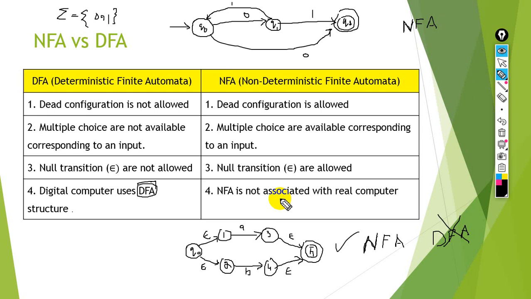So you can write in your notebook the fifth difference between NFA and DFA, and here I have mentioned four examples of NFA and DFA. Okay, so if you have any question or any problem regarding the difference between DFA and NFA, you can ask me, it is no problem. So I will answer those questions.